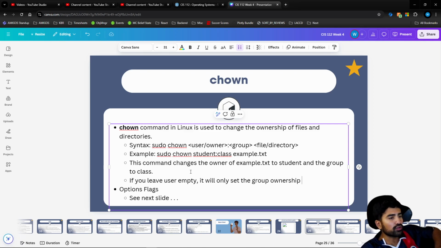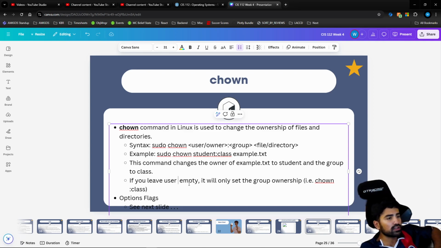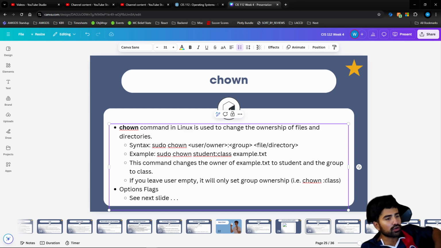So for example, if you do chown and then class, we left the user empty, so it's just going to set the group ownership to class. So you don't always have to provide a user. So options flags, let's see the next slide for some options flags.